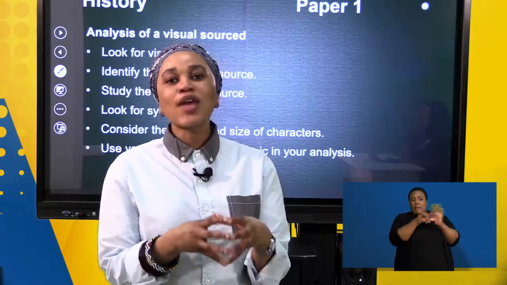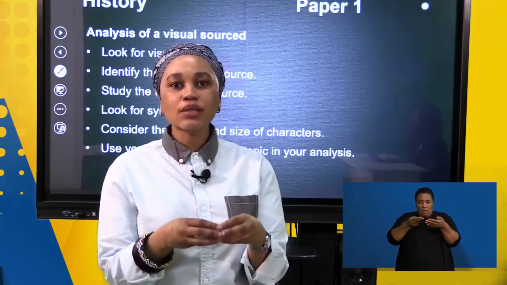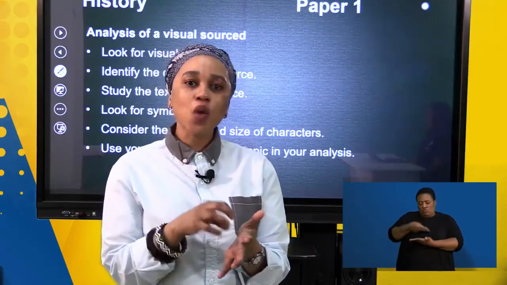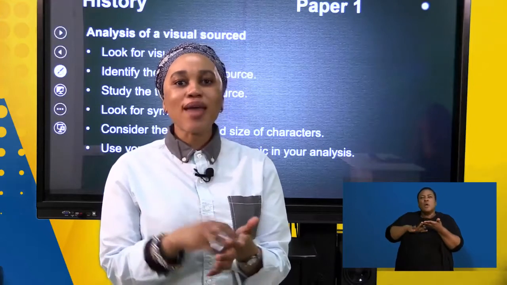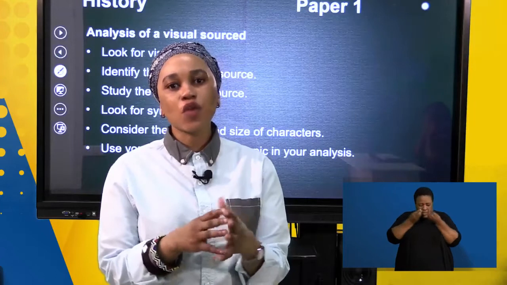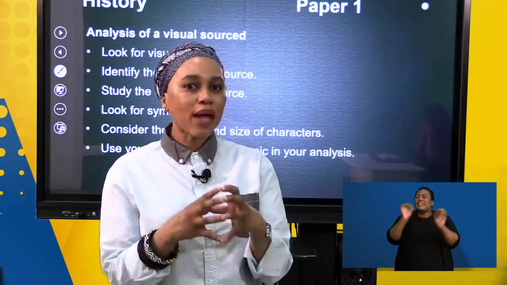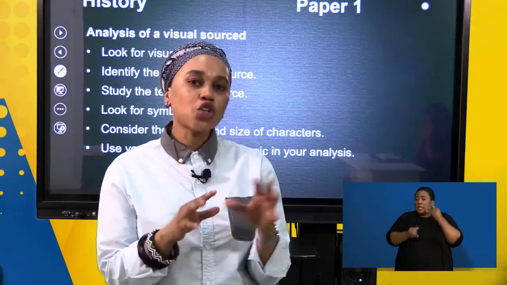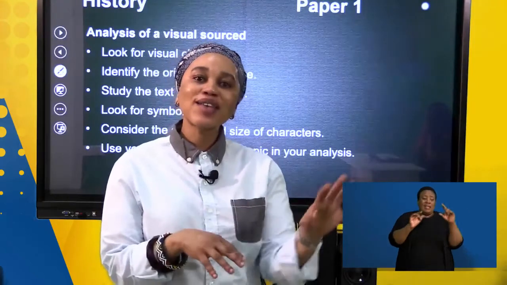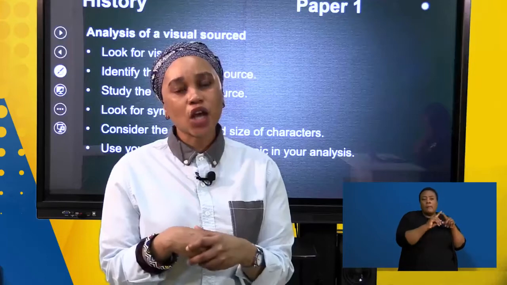However, when you're analyzing a cartoon, you need to remember that a cartoonist thought before they drew a cartoon, they thought about the message that they wanted to convey. So every little detail that is found in the cartoon is very, very important. There is nothing that will be in a cartoon by mistake. So that is what you need to know when you are comparing the two visual sources. In a photograph, there are things that can be there by chance, but you cannot find that in a cartoon.